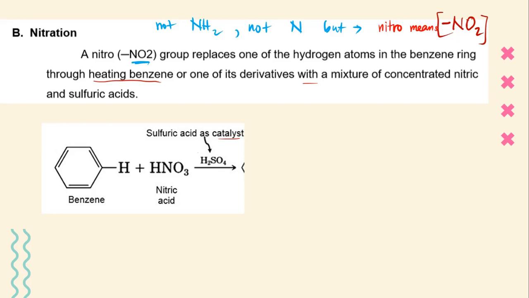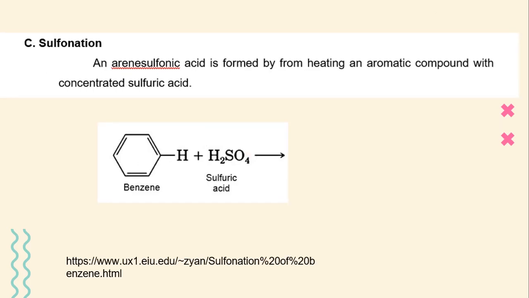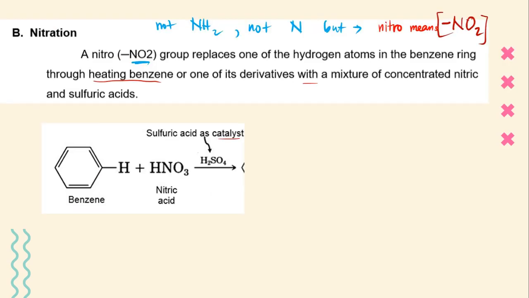So muna nga, in this process need gyapon ta og catalyst. So yung benzene, kung andaw nimo o nitric acid and HNO3, you can form what do you think? Form na to kay. Let me draw first.